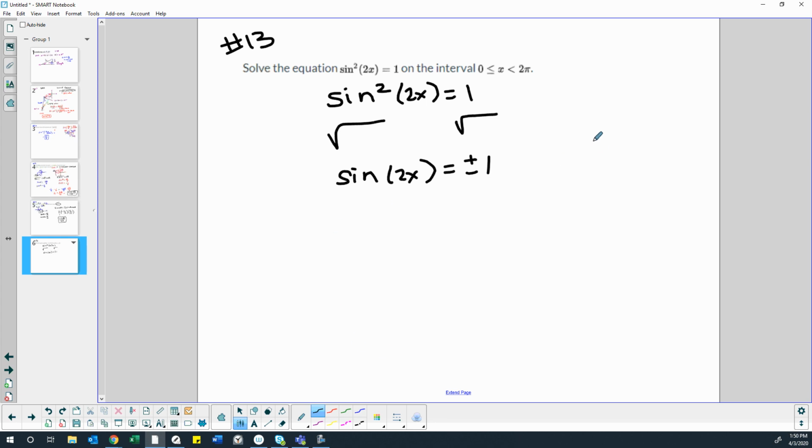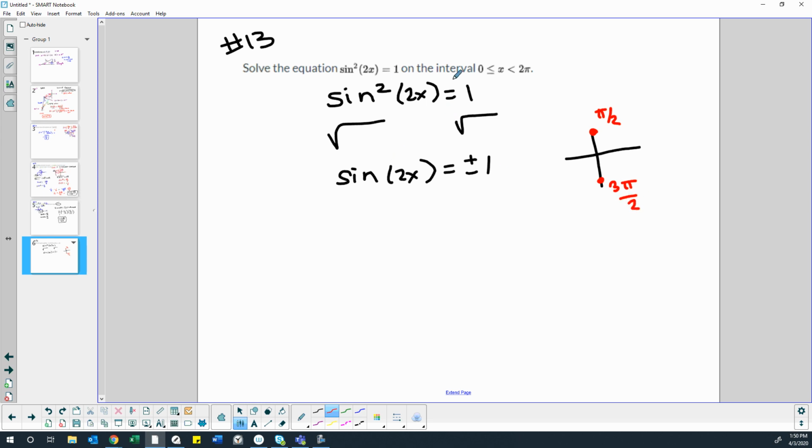Okay, so if sine equals plus or minus 1, where does sine equal 1? The sine of 90 is 1, because if you're the sine of 90, you're the 1, da-da-da. I'm so tired of that pickup line, but it really helps me remember it. So, and then negative 1 is at 3 pi halves. So we've got pi halves where sine equals positive 1 and 3 pi halves where sine equals negative 1.